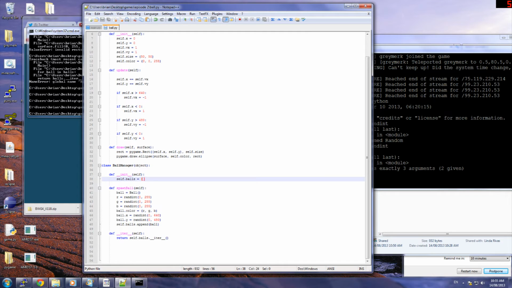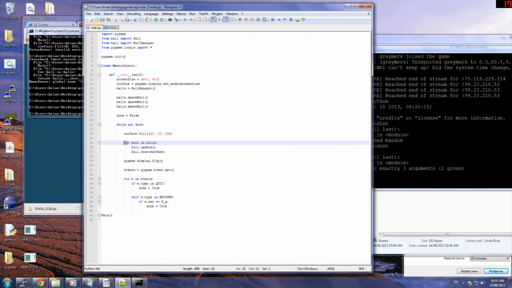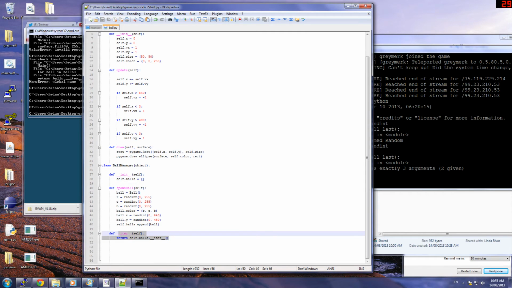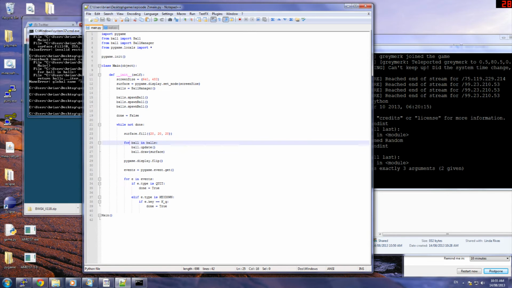And what I want is for this object to have the same property. I want to be able to go through the list of the ball manager abstractly and just say, give me all of the balls in the ball manager. And so to do that, I'm just forwarding the iterator for the balls list there to whoever needs it. And in this case, it's needed by this for loop. So without putting in that return the iterator for the loop, I wouldn't be able to do this for loop on the balls class or object.